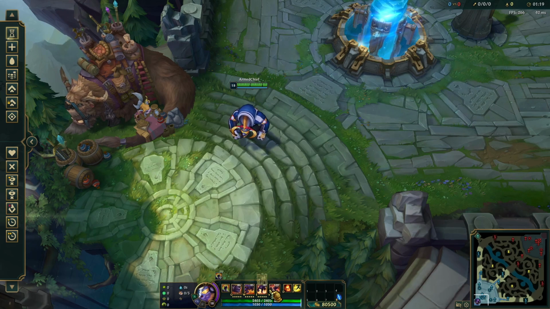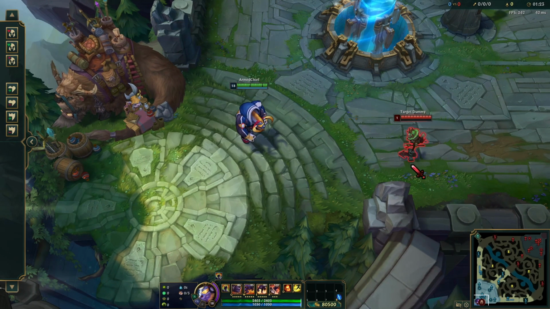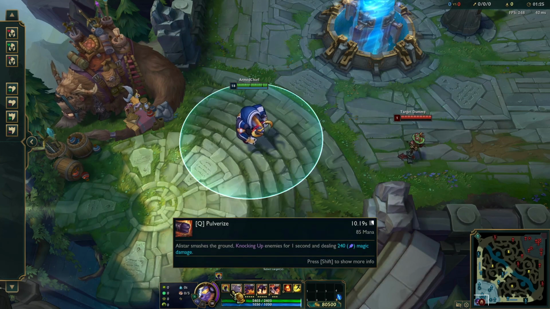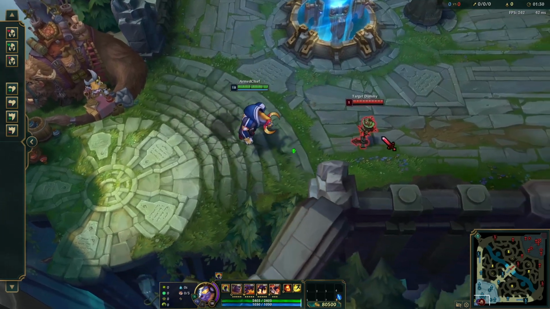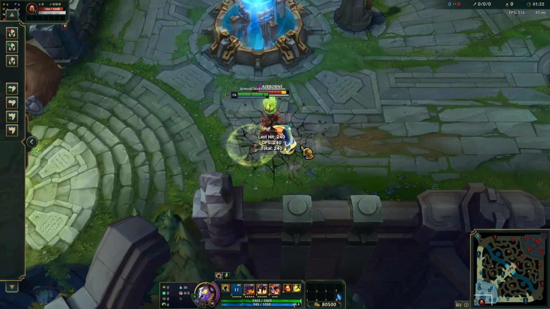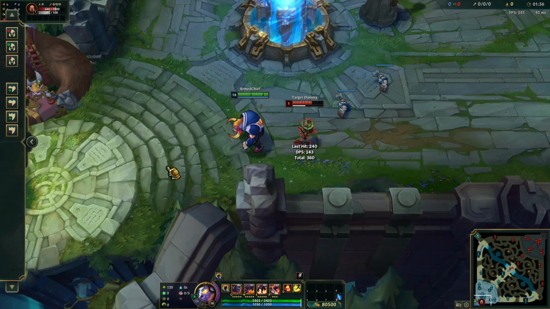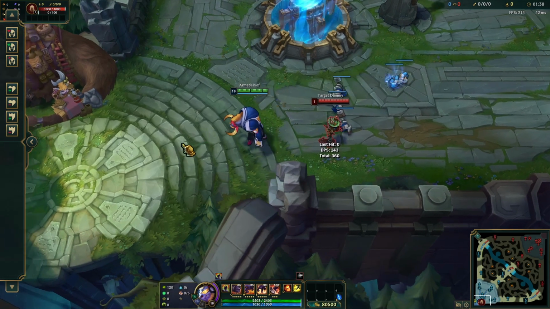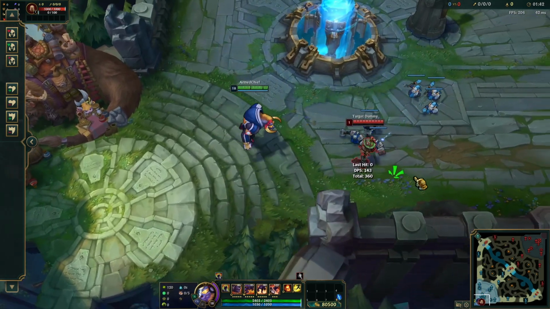So basically, Alistar, let me go ahead and put a dummy down. His Q ability smashes the ground and knocks things up. So if I walk on top of this guy and press Q, it'll knock him up into the air. He's really good for engaging and setting up kills. And you're probably thinking, I'm going to have to walk up on top of someone every time I want to knock them up.